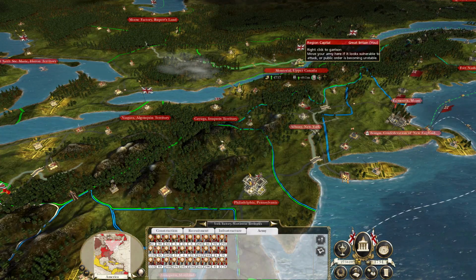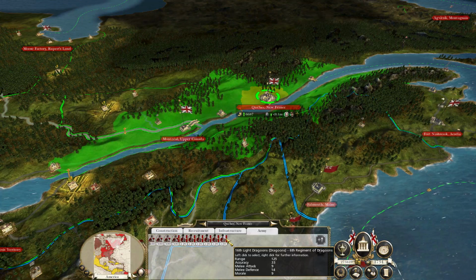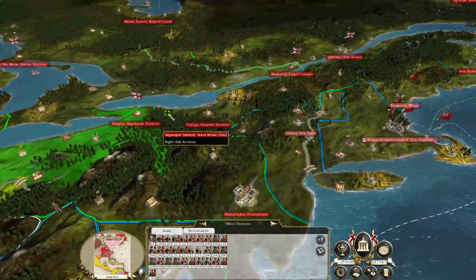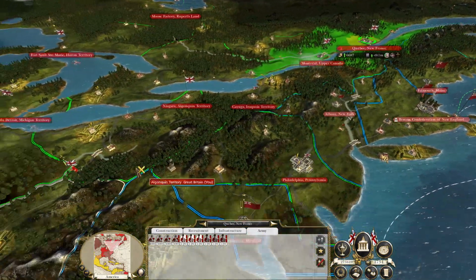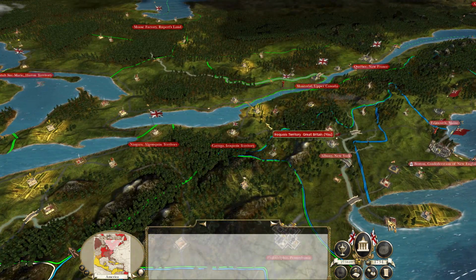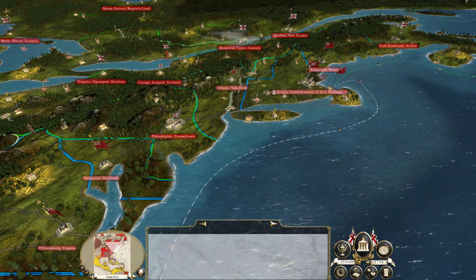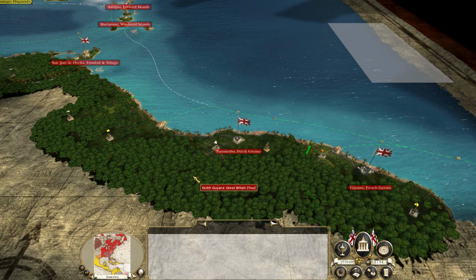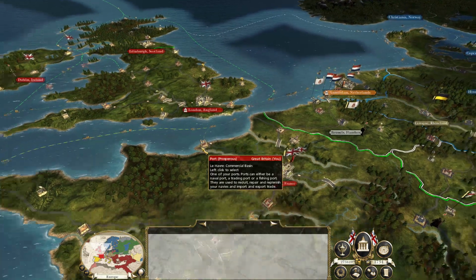the Northumberland Fusiliers that are being recruited right here. And he might just... should we... you know what? I think we'll split the Tarleton Dragoons. 3 will go to this army, and 3 will go to Pippin's army. And yeah, then we will look to attack the Cherokee.